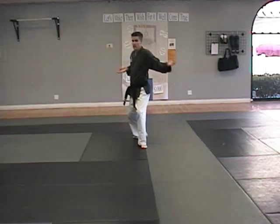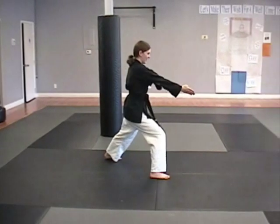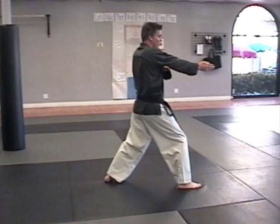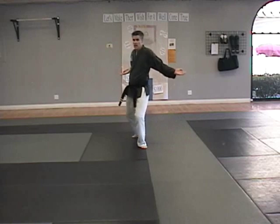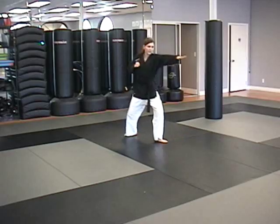Step forward into a right front stance with a mid-level spear hand with the right hand. As the right arm lunges forward, the left arm first sweeps outwards before bending at the elbow and moving to the right, stopping in front of the lower torso with the left hand supporting the right elbow straight. The target of the spear hand is again the solar plexus. Kiap, shout on this move.